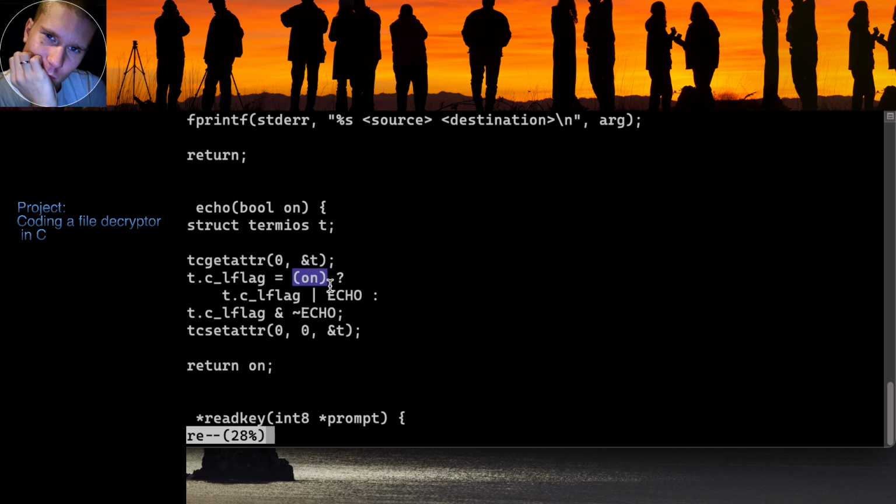If we are giving it a true value for the on, then we will activate the echo flag. Otherwise, we will AND it with the inverse of echo. So the echo part of it will be zeros. That's right. That should work.